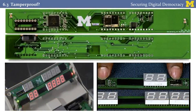If they wanted to leave the boards there and cheat potentially in all future elections, they'd need some way to tell the board which candidate number to favor. You won't be able to predict years in advance which ballot position your candidate will be on, but you will then need some way to communicate to the board who to cheat for. So there are several ways you could do this in the Indian system, but the one that we actually demonstrated involves that other chip to the right of the microcontroller. That's an embedded Bluetooth radio, and it talks to an application on a smartphone.